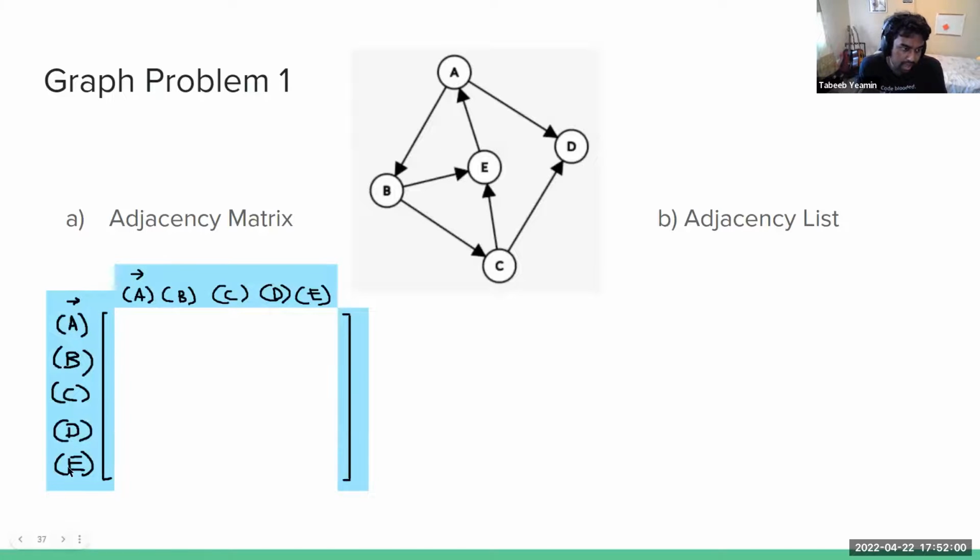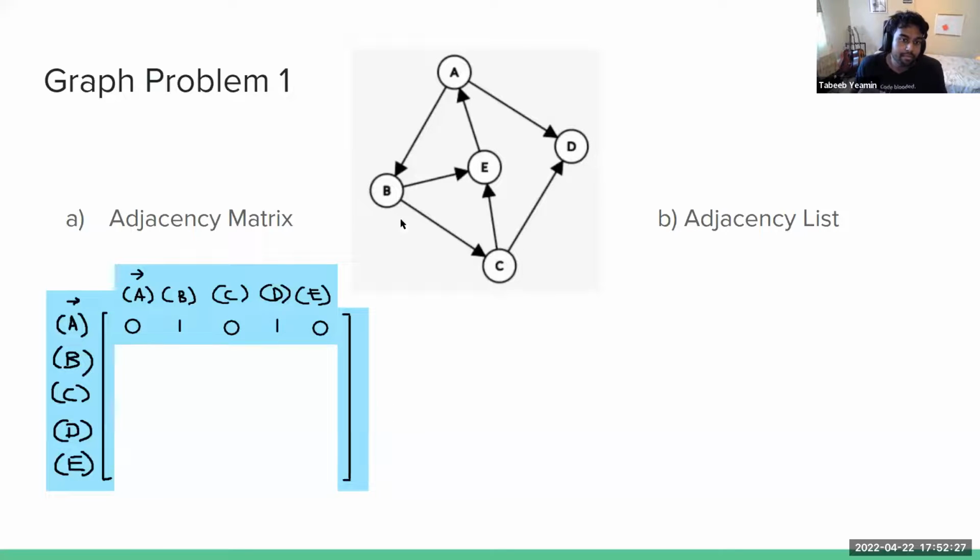I've laid it out like this, A, B, C, D, E, A, B, C, D, E. But this is basically 0, 1, 2, 3, 4, 0, 1, 2, 3, 4, like in an actual matrix. Okay, so we're going to go through A. The whole row of A is connected to B and D. Therefore, B and D should be set to 1, and everything else should be set to 0.